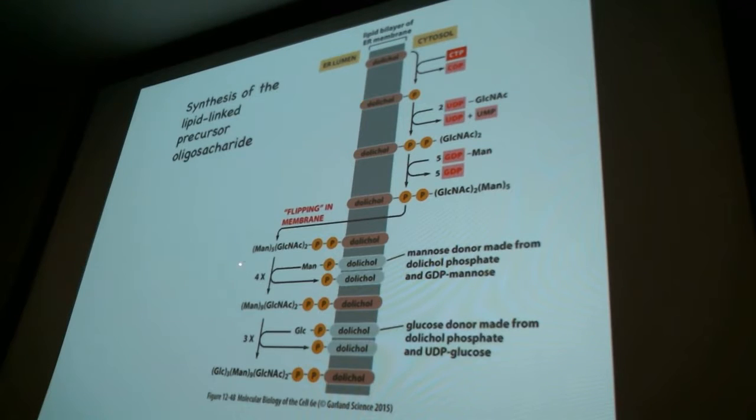So this flips into the ER, and then it's inside the ER that the other enzymes are there to finish this extension of this precursor oligosaccharide that is going to be attached to proteins. So the cells really solve the problem by splitting the work, so that some of the enzymes involved are on the cytosolic side and the final enzymes are on the luminal side. And this also allows the cell to control the process better, right?